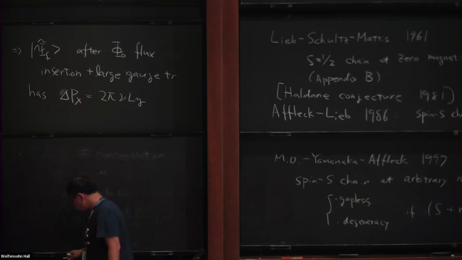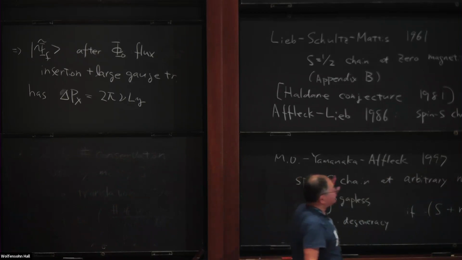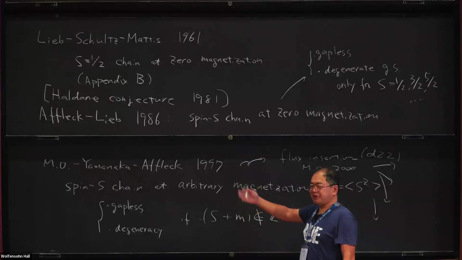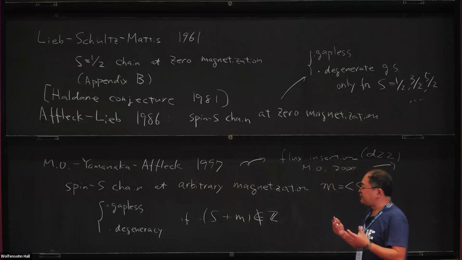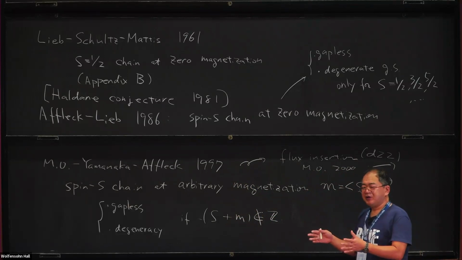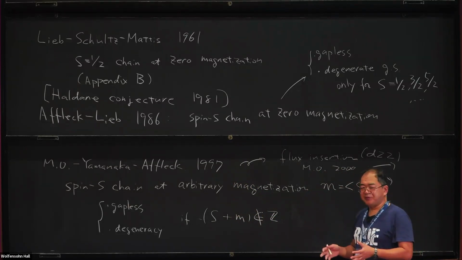That is, this Lieb-Schultz-Mattis theorem tells you that if you have fractional filling, then the system must be either gapless or have a degenerate ground state below the gap. So if the system is gapless, then the Lieb-Schultz-Mattis theorem says nothing about this gapless system, apparently. But actually, this flux insertion argument gives you a certain momentum shift. So actually, it gives you some constraint even when the system is gapless.